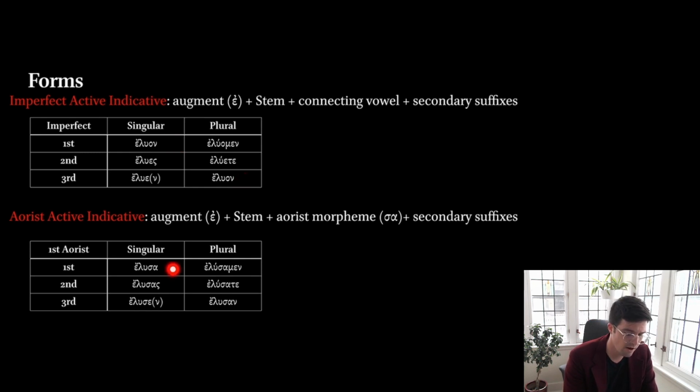And then down here with our first aorist, you see the sa in there in all of these except for in the third person singular. This is because no ending is used here, per the secondary endings that I showed you earlier. And so instead of it just being sa again, to make sure it doesn't look like the first person singular, it's changed to an epsilon and also uses that movable nu that will appear if the next word begins with a vowel.